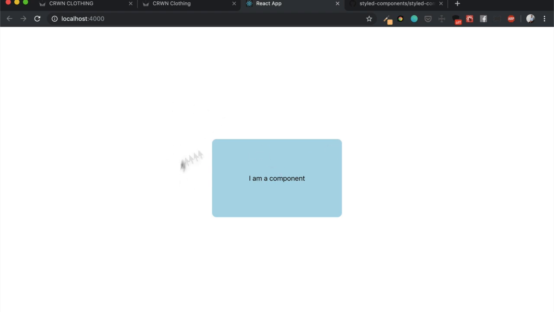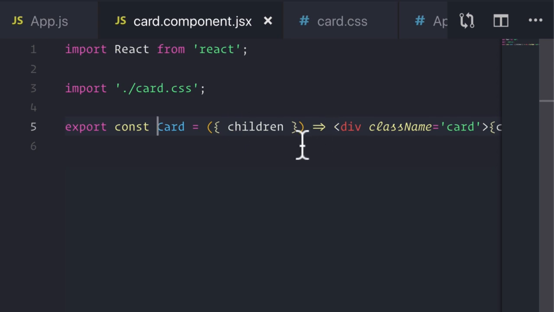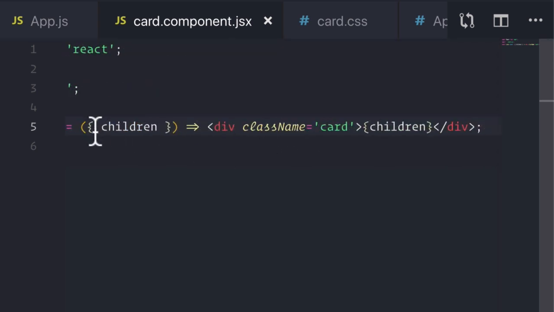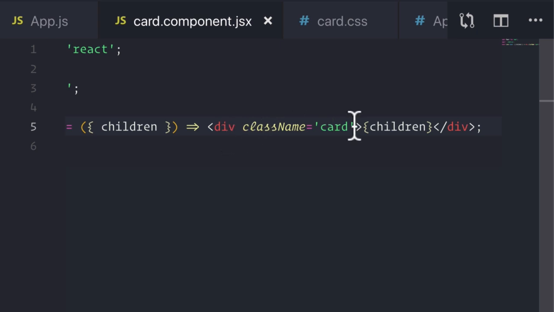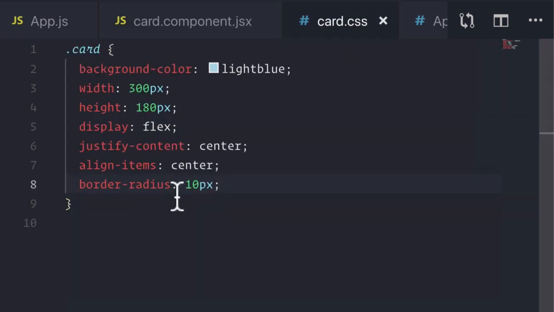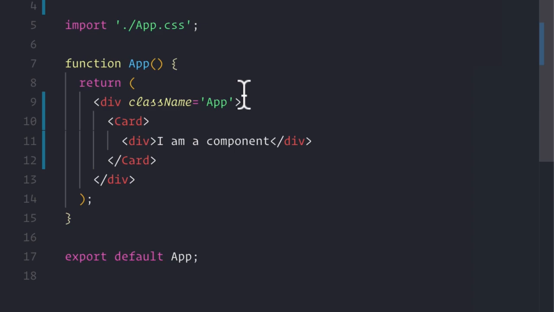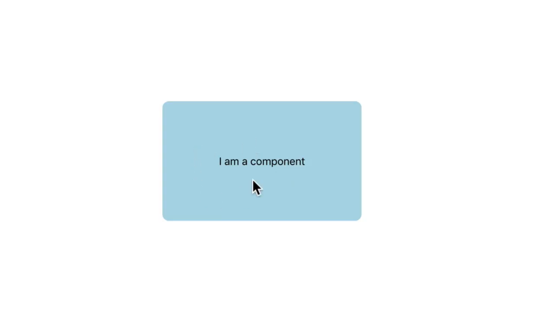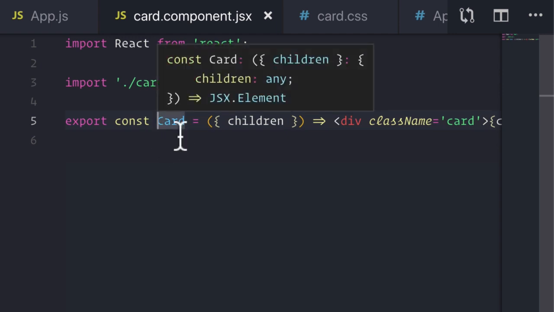So inside of this application, what I have is just this basic app component that renders a card component. And the card component is just a display component. It just wraps whatever components are nested inside of it, so ergo the children property, and it wraps it in a div with the class name of card. And then the card has these styles on it. Very simple, very basic component, but it's a very generic component. Now, what we do is we scope our CSS to the class name that represents our card component.